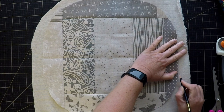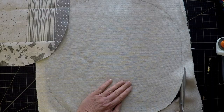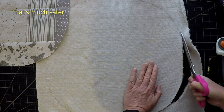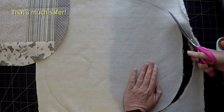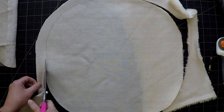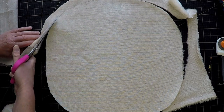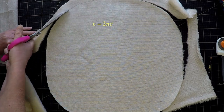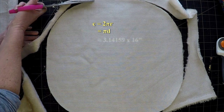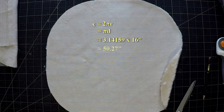Then I'm going to cut another circle from the fur fabric to match the base circle. For the walls, I need a strip of fabric which is the same length as the circumference of the base. So we need to do some maths. The circumference of a circle is 2 pi r, or pi times the diameter. So for a diameter of 16 inches, that works out at about 50 and a quarter inches.